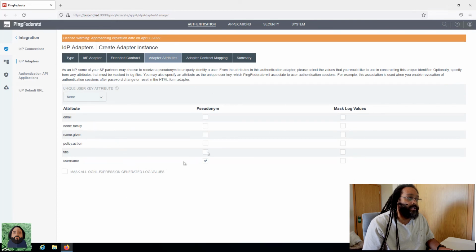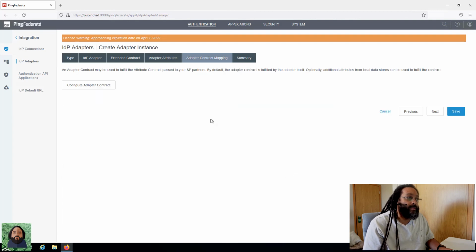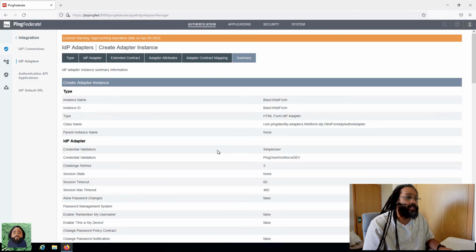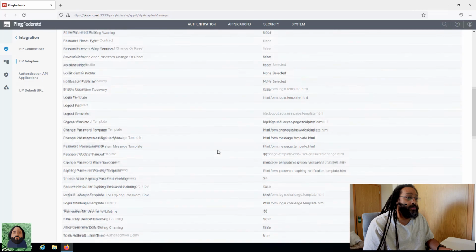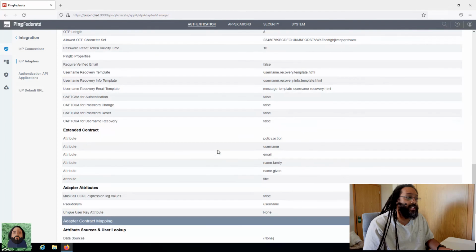And it just asks you if you want to use any as a pseudonym or anything like that. Depending on what type of application you're using, you may want to use that or not. I usually just leave username because sometimes different applications want that. And then if you wanted to actually add a contract specific to this adapter, you can, but I'm not going to do that. So once you go over here to your summary, it gives you all your settings.